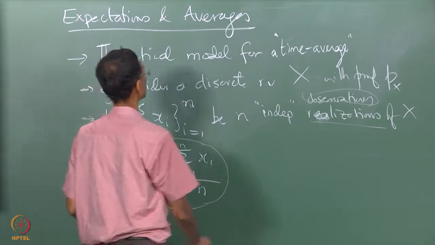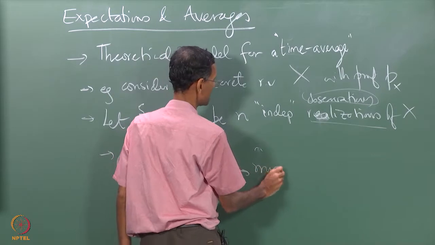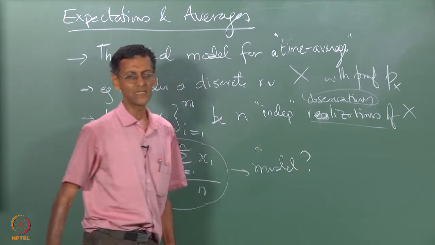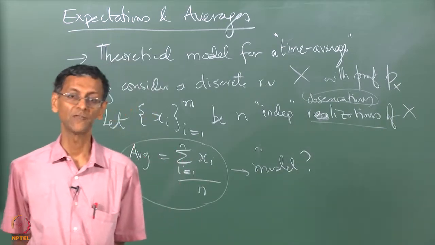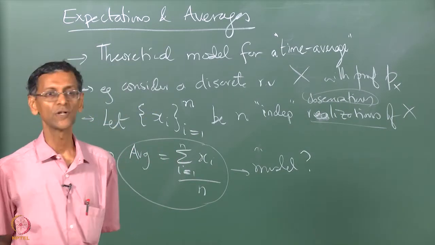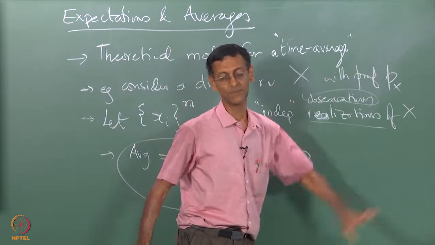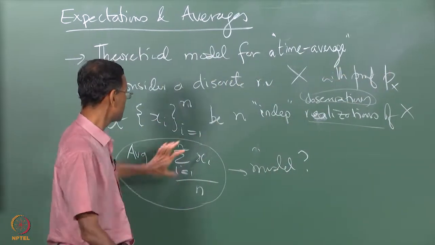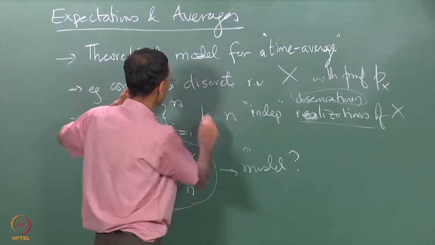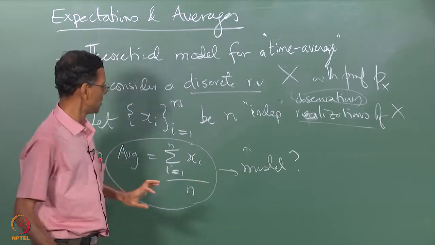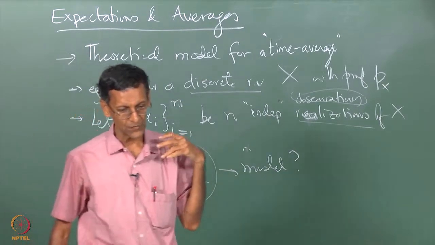So is there a model for this? And the answer is yes. It is the so called expected value, which you can write down in terms of the probabilistic description Px. To understand that, let's say you divide this sum. I'm specifically saying it's discrete to make things simpler. So each of these xi's has to be one of the values of x.